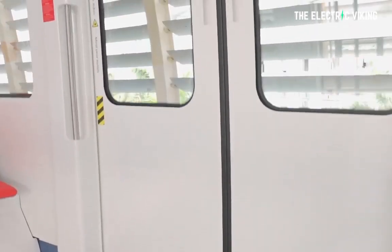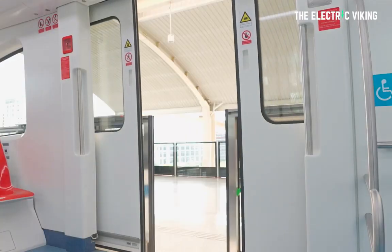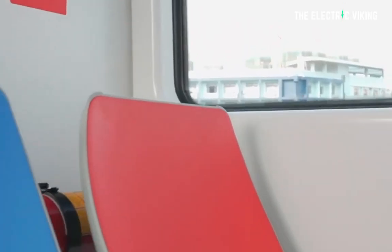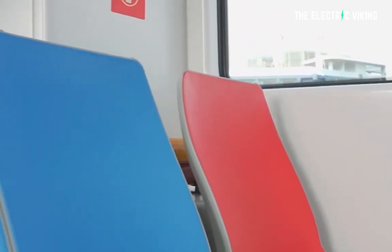And it looks very modern, very cool. One of the cool things about it is they don't need a driver — they're fully autonomous. In addition to being fully autonomous, they have 5G network connectivity. And I really like the way that the carriages line up with each other so that there's no wasted space.